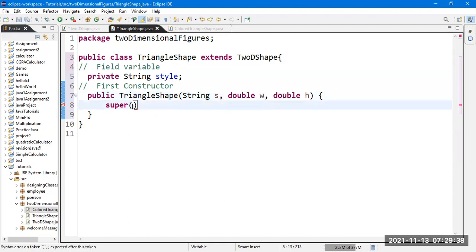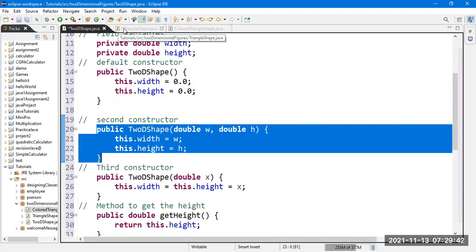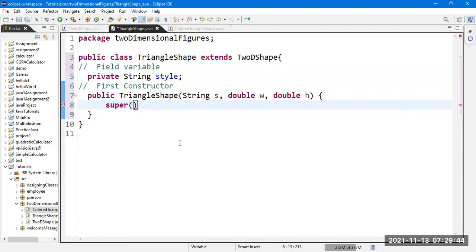Here we pass in the arguments in the order they are arranged: W, H. These are the two features inherited from the parent.